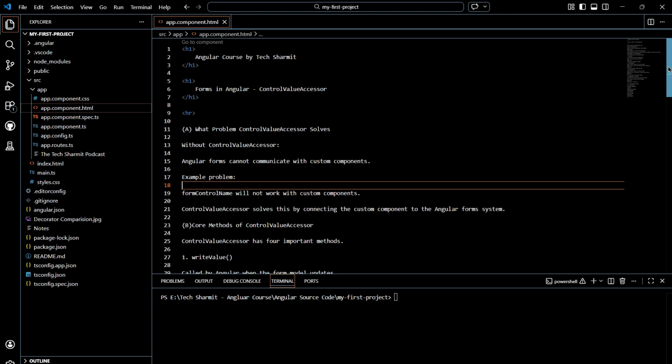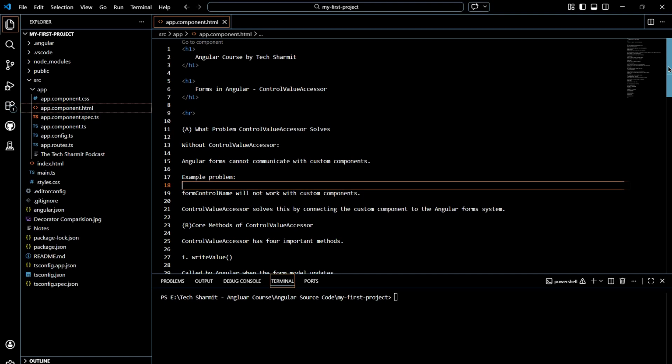What problem does Control Value Accessor solve? Let's take this in a very simple way. Without Control Value Accessor, Angular forms cannot communicate with the custom component in any condition, because formControlName will not work with the custom component. Usually we use it with formControlName, right? But if you are using a custom component, then in that case formControlName will not work with the custom component.